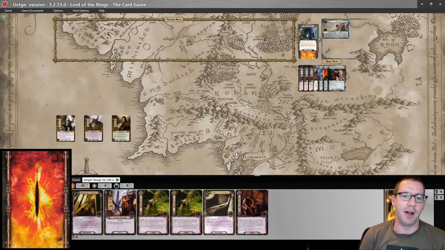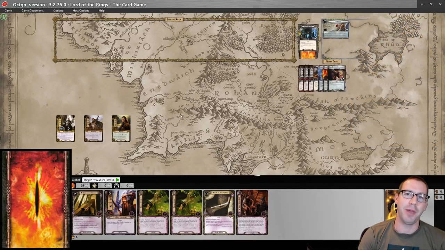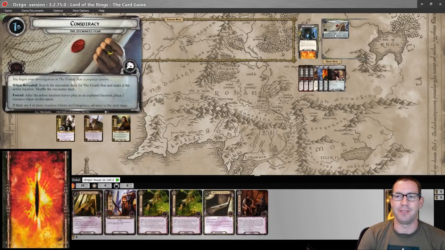I've got a Gondor build today, supported by Elrond and his ability to pay for basically any ally we want. And just for thematic flavor, we are going up against the Steward's Fear.